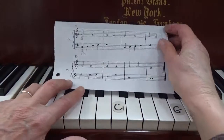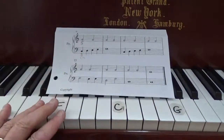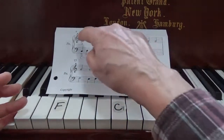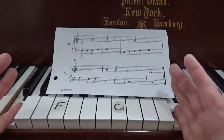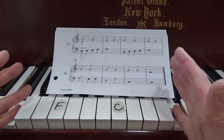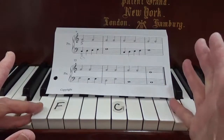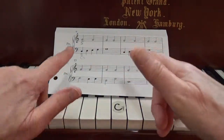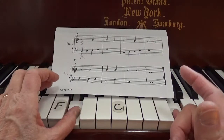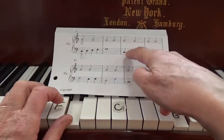Now we're going to put these two hands together. Here we go. So we know this is C, C3, there's C4, two black notes, C, okay? And we know that's G because of the G clef. And so we're going to start like this, and we're playing together. Crawling up the bottom, the left hand crawls up, and the right hand hits with it again. Same, same, and back down to the C bottom.